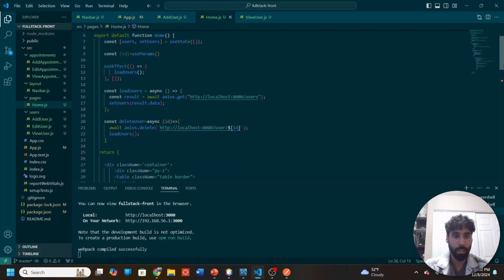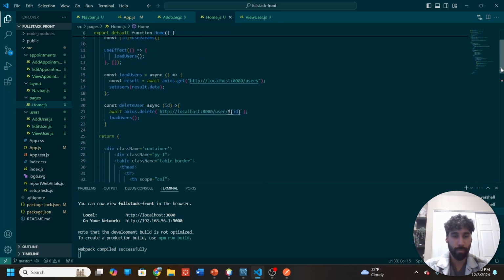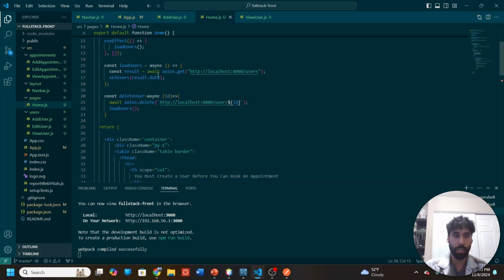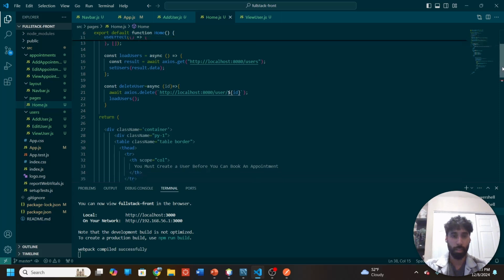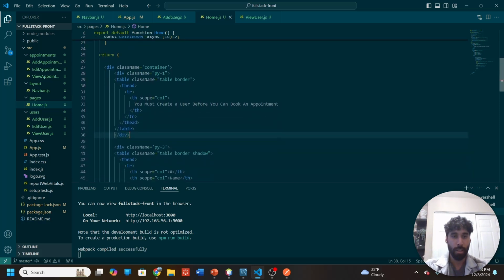Export default function. So I already talked about all this. Axios, I think about it as the API of the front end. It's what's sending the HTTP requests to this address in order to get those functions that we talked about.